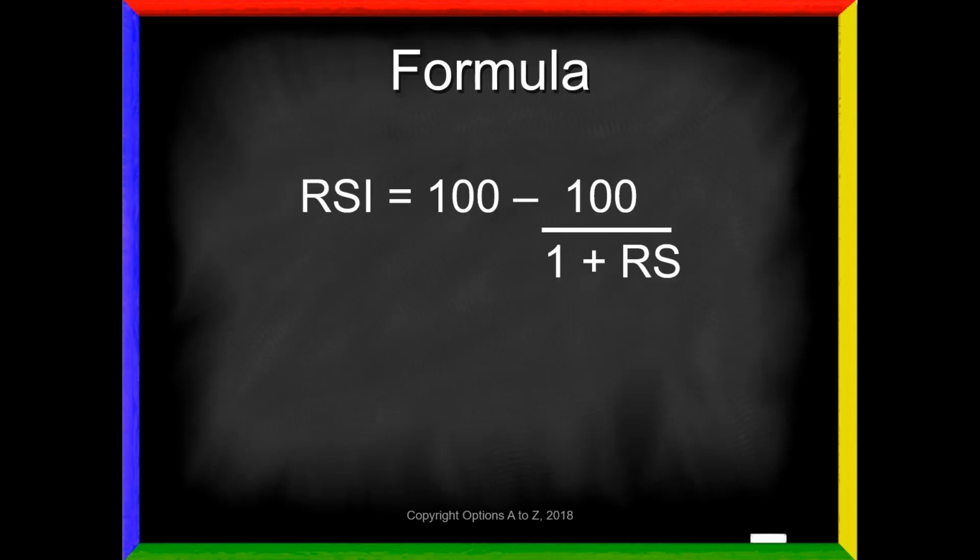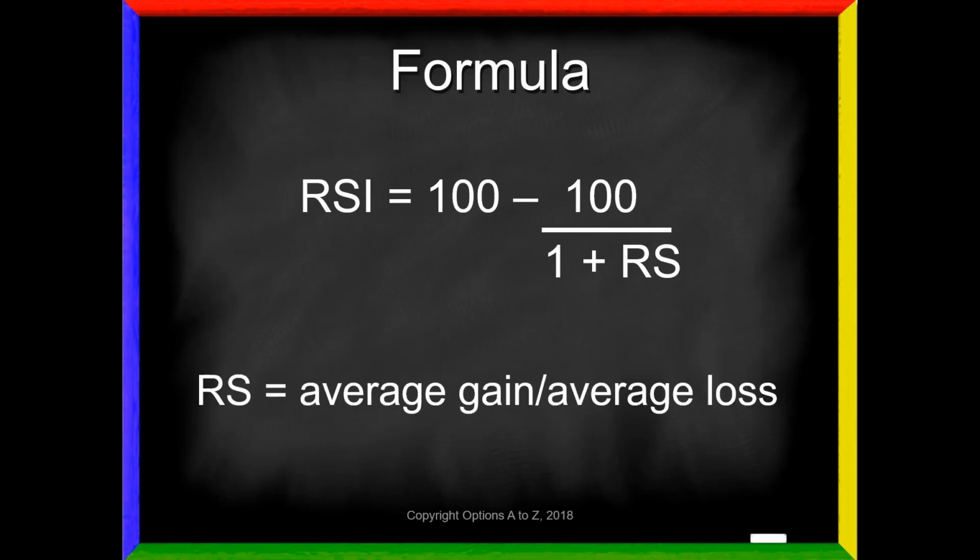The formula, like a lot of the technical indicator formulas, looks a lot more intimidating than it really is. I'm going to break it down for you and show you how simple it is. But this is the RSI formula. This is the big complicated formula that it all boils down to when you're looking at your RSI number. However, in order to get this number, notice that we have this other calculation down here. We need something else called RS, which is relative strength. That requires another formula. To find RS, it is simply the average gain divided by the average loss over a given time period.